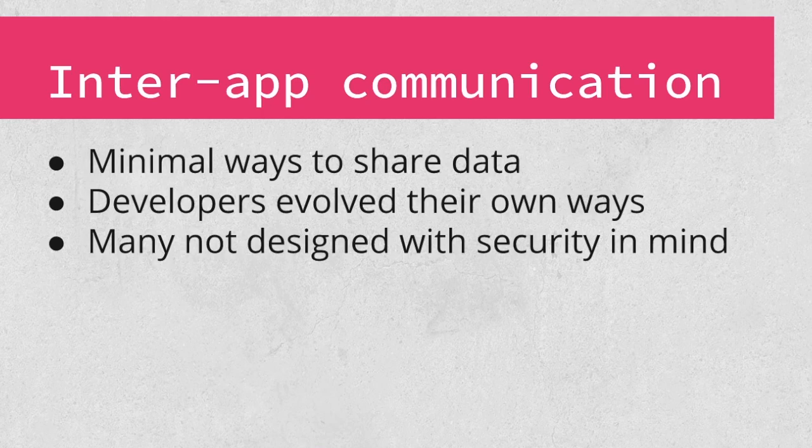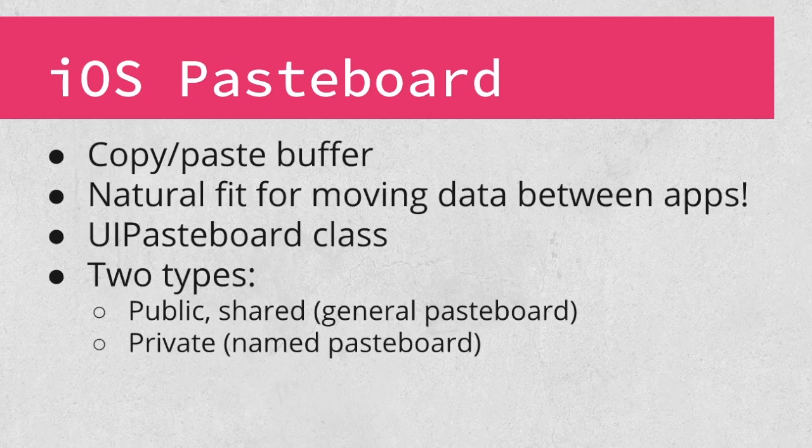iOS doesn't provide many options to share data between applications from different publishers. As a result, developers learned how to leverage whatever they could find to get the job done. Unfortunately, not all of those methods were designed to share data securely. One of the best examples of this is the iOS Pasteboard. The Pasteboard is a buffer that holds copied data so it can be pasted elsewhere. If you've ever copied text inside an application and pasted it into another, you've used the Pasteboard.